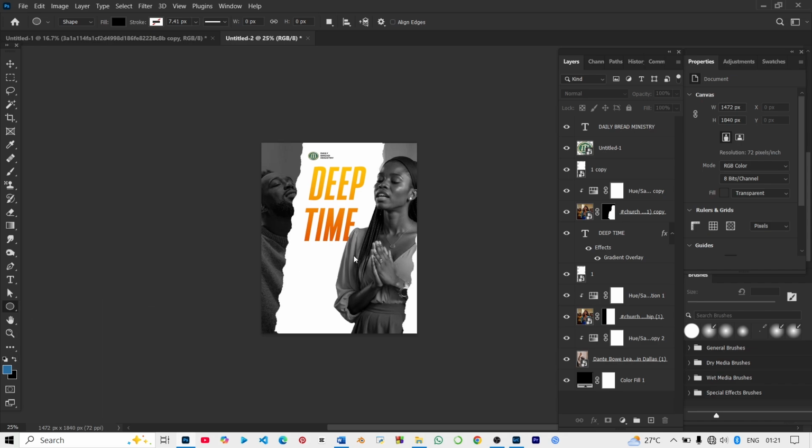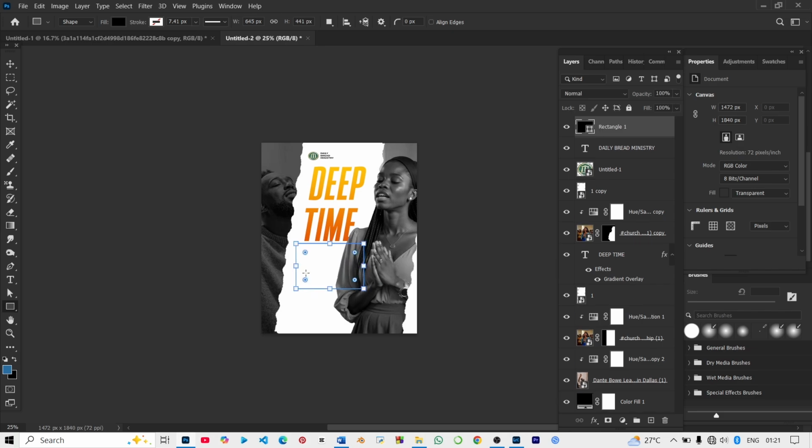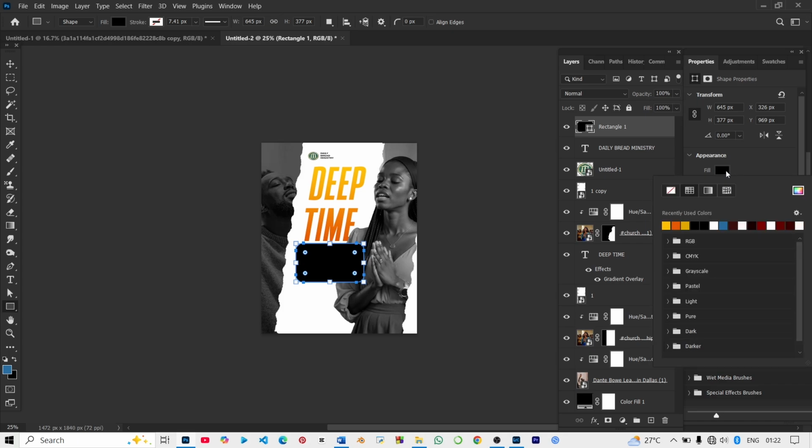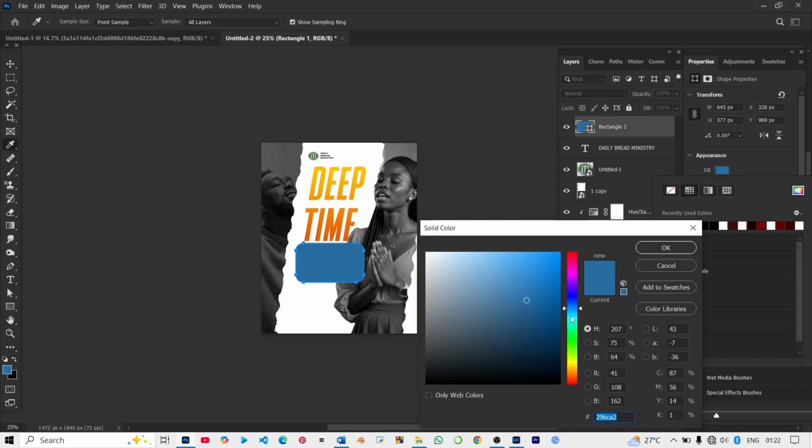Good. So now the next thing to do is I'm going to go to my shape tool and add a rectangle tool here. So I'm going to add the rectangle tool. All right. So let me just pull this in a bit. Good. So let me reduce this side a bit also. Control C. Let me just reduce it. All right. So I'm going to change the color. Let me use blue. I'm going to change the color to probably light blue. Let me use this.